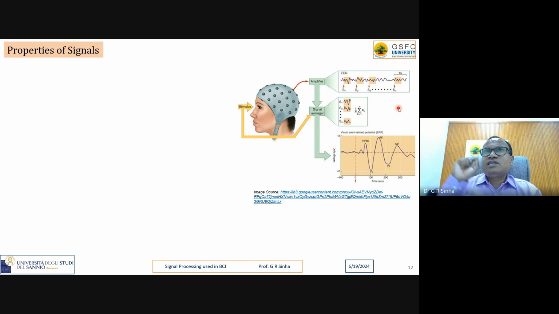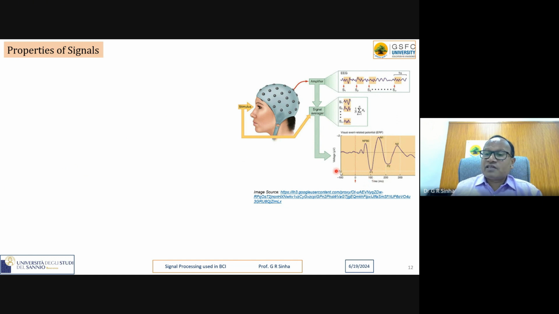Suppose you are watching 0 for 10 minutes, and you are watching 1 for 30 seconds. When you are watching 1 for 30 seconds, your brain responds and generates a certain signal, and that is what is called event related potential. Now, what are N1, N2, P1, P2? We'll explain, but you can already understand it clearly.